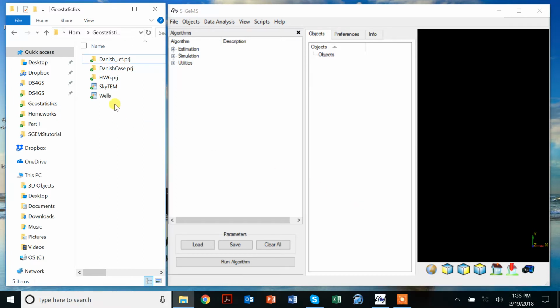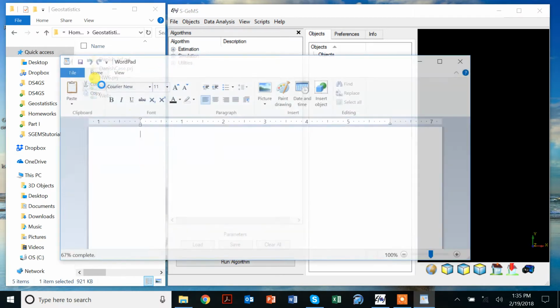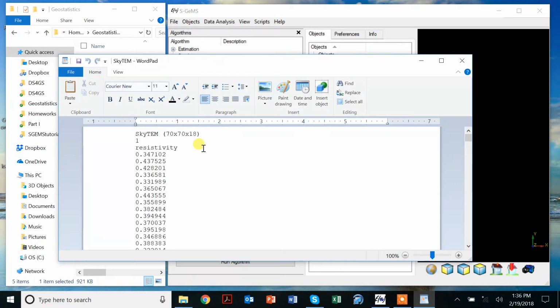Okay, so here I have a folder with two data sets. One is an exhaustive data set on a regular grid, the other is a point set. If you open these files, the exhaustive set is on a regular grid, and the grid size here is 70 by 70 by 18. That means that we have here a column that has as many values in it as this dimension. I refer to the SGEMS book, and also the GSLib book, in terms of the conventions on how this is stored. But essentially it cycles the X columns first, then the Y columns, and then the Z columns. So basically it stores things based on a Cartesian axis system.